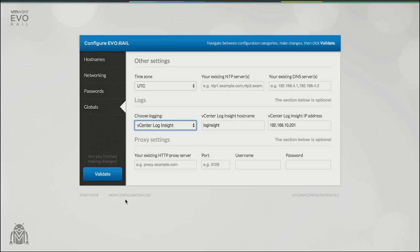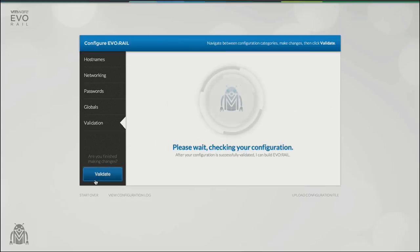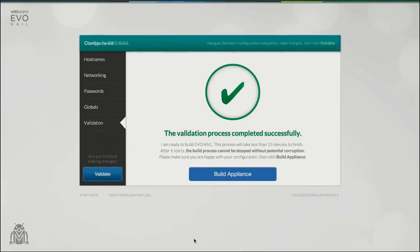If there is a problem or if something goes wrong with validation or allocation, you can download the configuration logs right from the UI. No SSH, no console required whatsoever. So here, we validated the configuration. And this looks good. What this actually does is it does a deeper dive on your settings and all your IP pools and your subnet masks and your gateways and VLANs, et cetera. And what it does is make sure that the settings that you've put in will work on the appliance. If there's a problem, like Duncan has said, you'll get a red orb and you'll be told exactly where to go to fix it. This also makes sure that it can talk to all of the hosts in the appliance. So if there's any problem with the host, you'll know before you start building. So we try to make sure that you can't configure this appliance incorrectly.